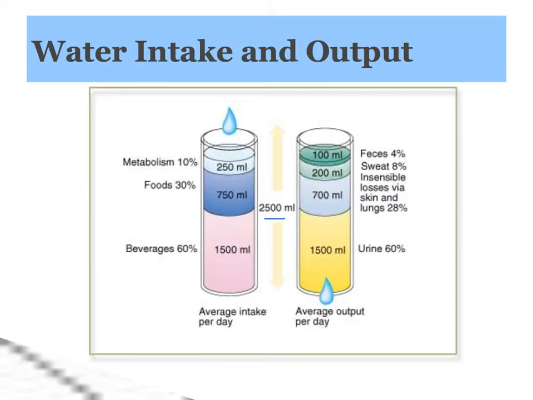If you are in good health, what you take in will be balanced by what you are putting out. You get water from several different places. The bulk of your water is going to come from whatever beverage you are taking — water, fruit juice, milk, soda, coffee. Caffeine-containing beverages may have a slight diuretic effect, but they are generally very high in water, so we're not particularly concerned about the caffeine. Alcohol, though, is definitely a diuretic, and it doesn't count as a beverage because you lose more water from alcohol than you actually gain from drinking it. Even solid foods will provide some water, and our metabolism also makes water through chemical processes inside our body.